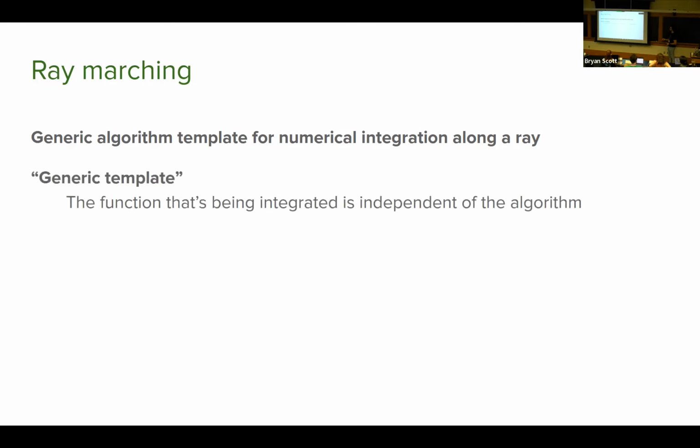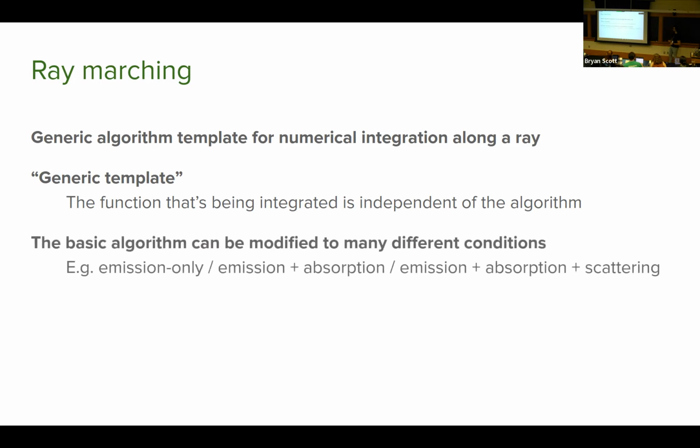What I mean by generic template is that the algorithm itself is independent of what you're visualizing. It's like a black box. You just insert the particular coloring and different parameters that then determine what the thing will look like, but the algorithm won't change. And again, we can take into account different ways of integrating this visual information. So we can have emission only ray marching, emission plus absorption, or all of the three interactions we talked about. And in the session after the break, I'm going to show you examples of all of these when actually applied to data.